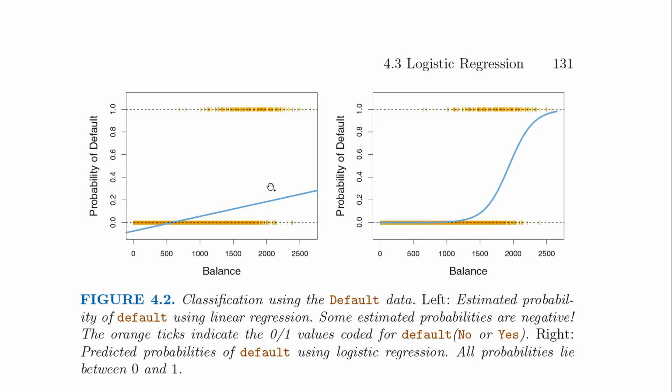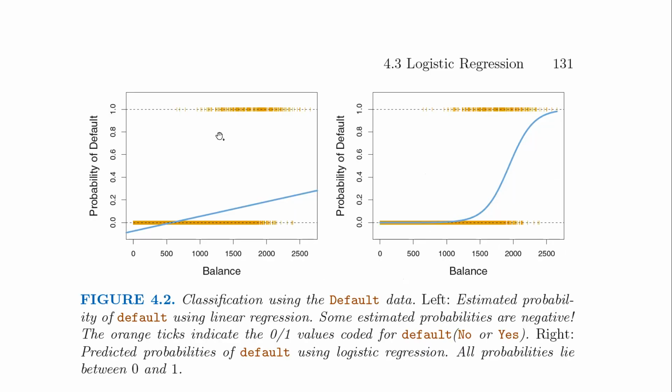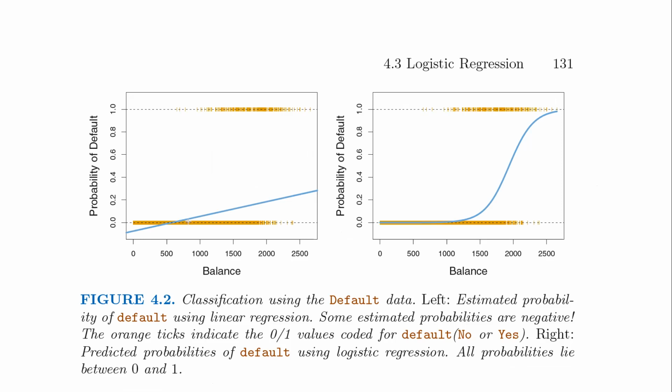So really, this chart on the left is basically this chart over here. Very, very similar, just maybe we've rotated things slightly. This is one box plot, or you can think of it as one box plot. The second one being over here. What it doesn't really give you is the density. The data points are so close to each other, you kind of lose that in such a diagram. How many data points are there over here versus how many there are over here? It's actually impossible to make out. There are so many of them that they just blur into each other. So that's one thing you can't tell over here. Whereas over here you can tell there are only a very few individuals that did default.